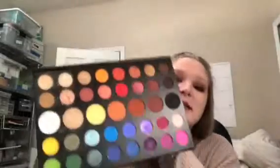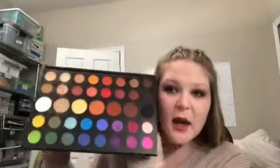But the next eyeshadow palette, which is the only other one I've really had this problem with, is, believe it or not, the Morphe James Charles palette. So this is what this one, oh, if I can get it open, I just hit my face. This is what this one looks like on the inside. I'm sure we have all seen it. I do kind of like it, but I honestly don't reach for it that much just because I have that problem with all the shadows. But it's not a bad palette per se, but it's definitely not my favorite. And it's just so big that it's kind of hard to use. But I do like it. I think it was a good purchase.